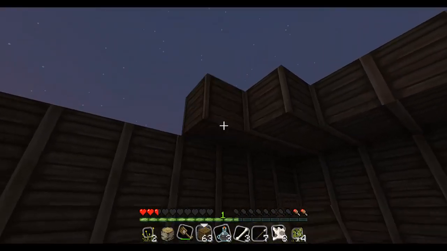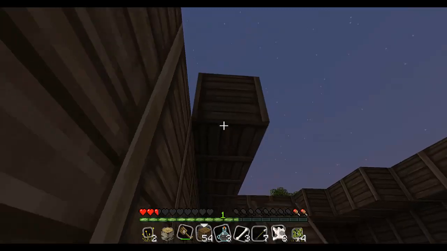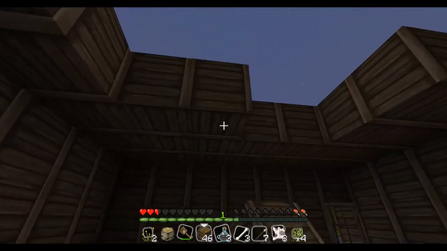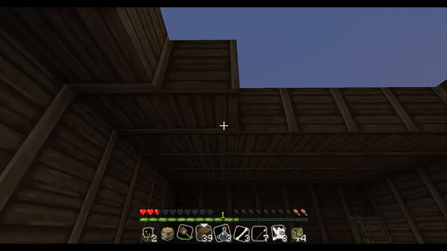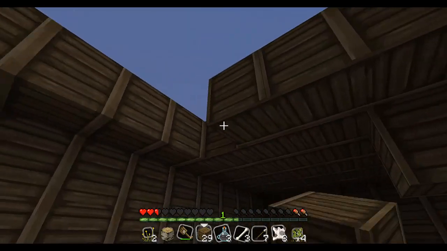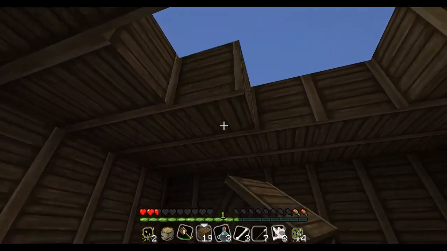Okay, I need to finish my roof. Yes, daylight's coming. We shall survive our first night in the wilds. I still have no coal for torches, though. Torches. No. Go away. No. You will burn up there. You shall burn. Burn, I say. Oh, come on. Come on. Must finish the roof. Come on.